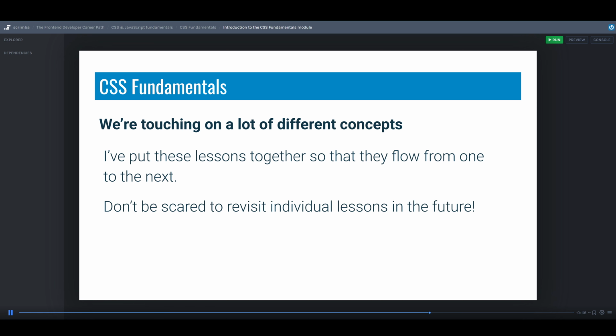So if ever you're not sure on something, please don't be scared to revisit individual lessons in the future. While I've made them to build one on top of each other for you now while you're going through the course, later on, if you need to go back to one of them, they will stand on their own. So if you go, oh man, I forgot about how a font stack works, you can go back to the lesson on font family and font stack. Or if you forget what specificity is and you want to understand it better, you can revisit the couple of lessons that you're going to have on that.